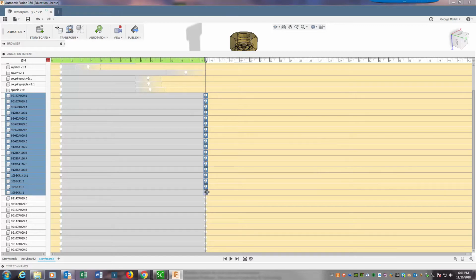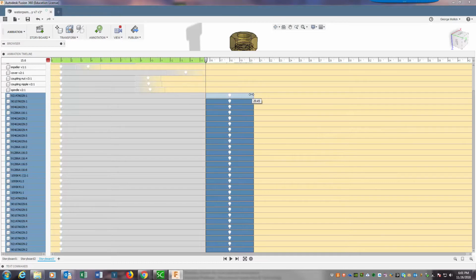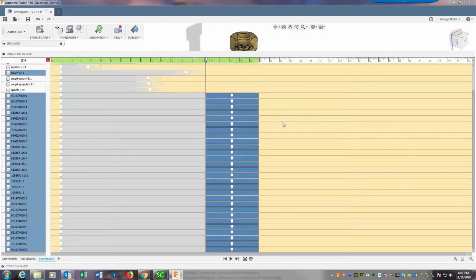And so what I can do is simply fade them in at a different time. Now mind you, you can not only do these things to fade them, but you can also move them in. That gets a little more tricky, which is why I like to do this. So I can grab this edge here, and I'm simply going to move it out to about, let's say, 21 seconds. I can fade all that in all at once there.